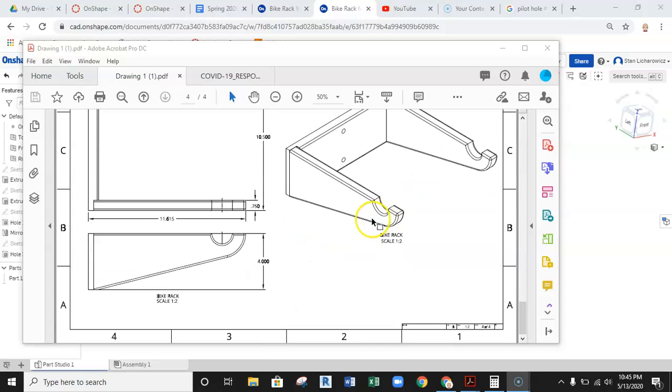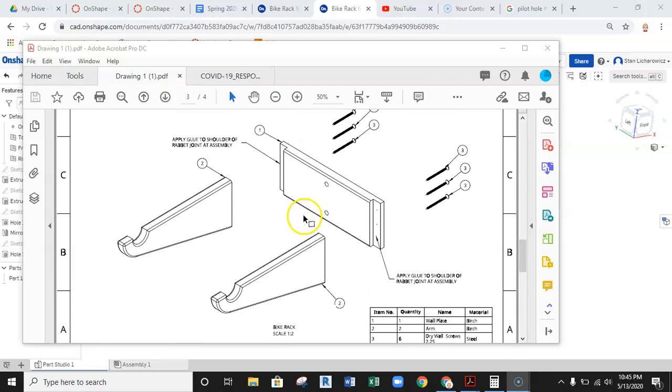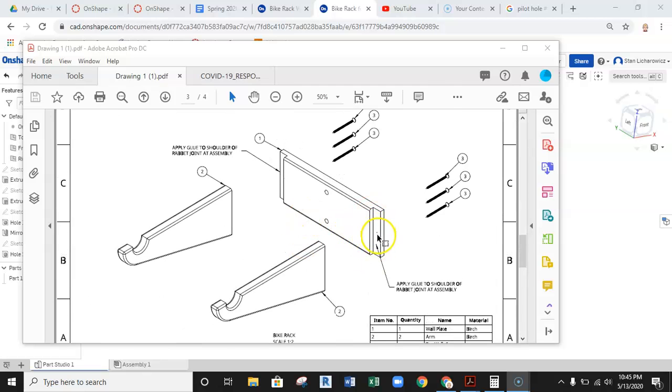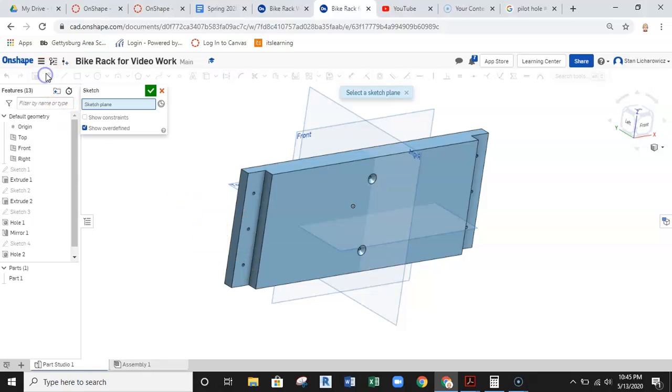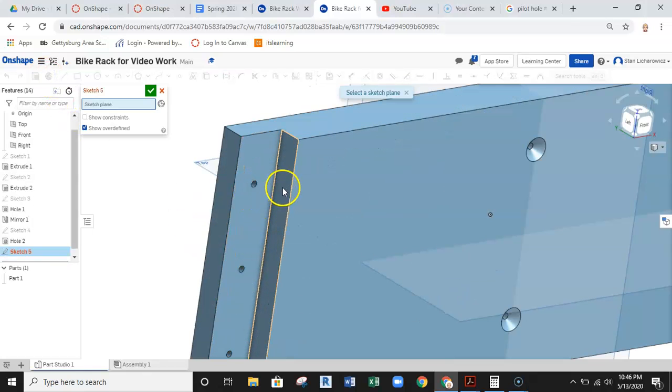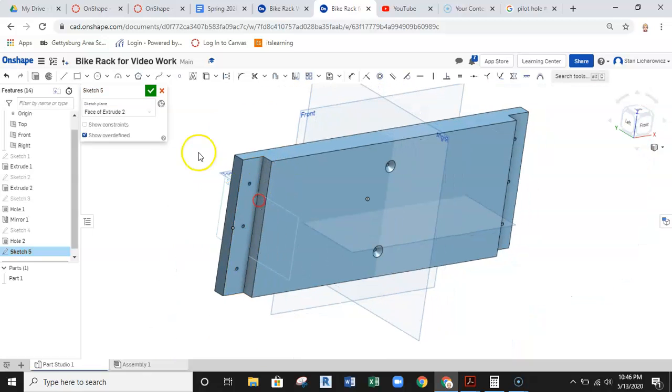This is the back plate, and this is the assembled part. This fits into that rabbet joint, okay? So we're going to start modeling it from one of these rabbet joints in OnShape. We'll grab our sketch tool and place that sketch on this shoulder for that rabbet joint.